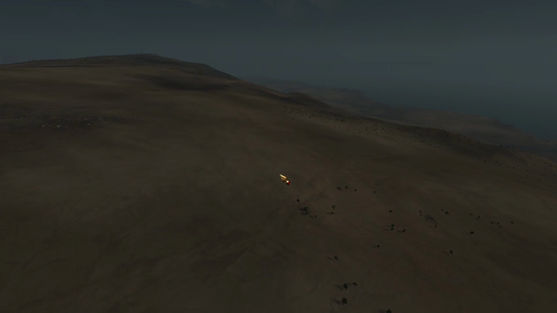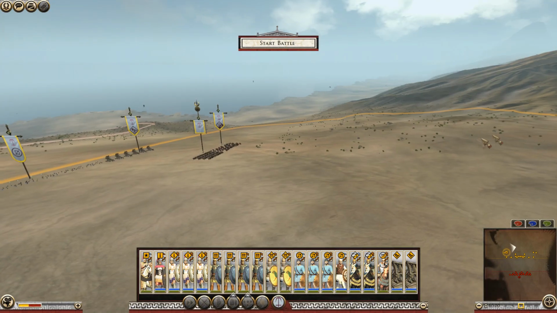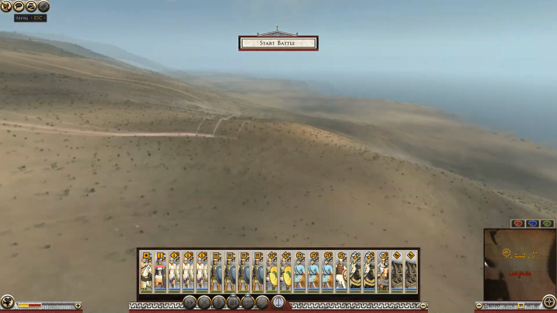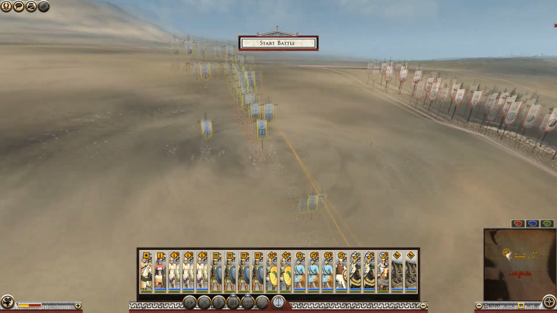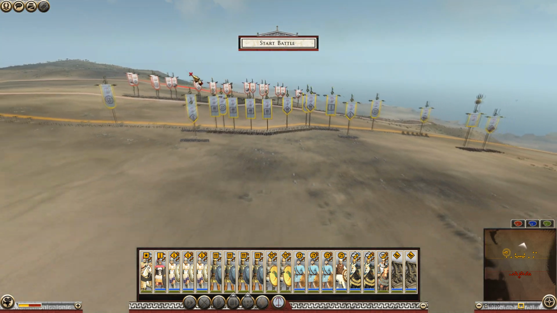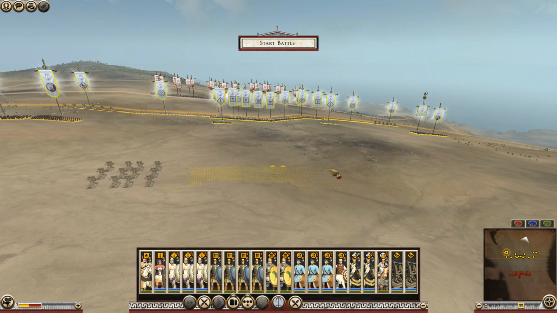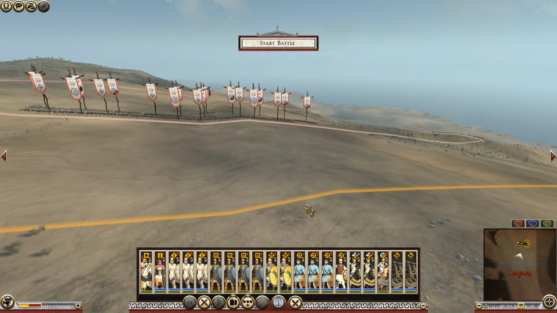Right, start deployment, and we are by the sea. Look at that. One of the battle maps which are on the edge of the water. I don't know why the game always deploys like that.